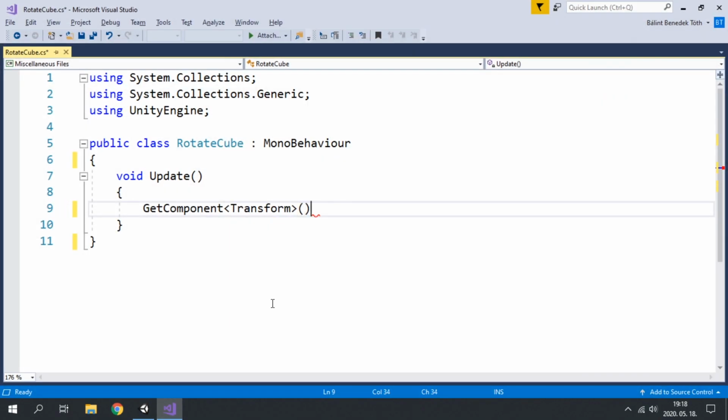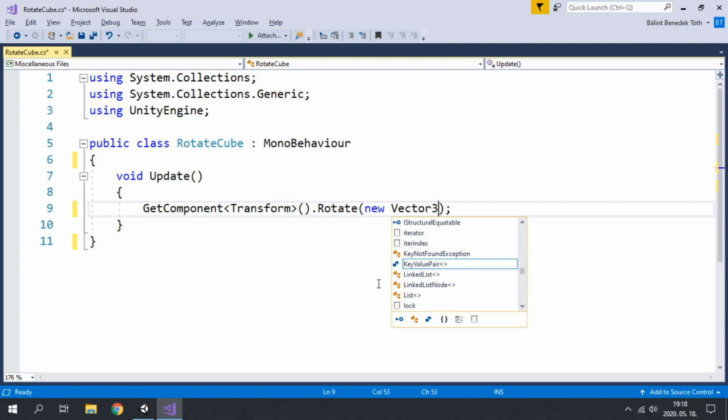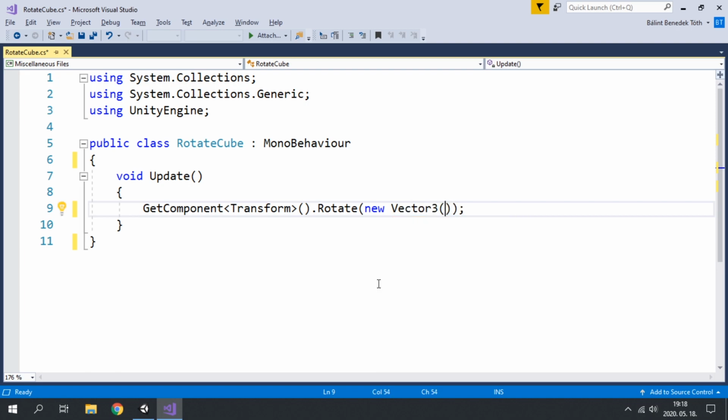And what I would like to do after getting the transform of this game object is call a pre-generated method, which is provided by Unity, called Rotate. And now I have to pass in a Vector3. Vector3 is just a three-dimensional vector. So I go for a new Vector3, and here I have to say something like this.